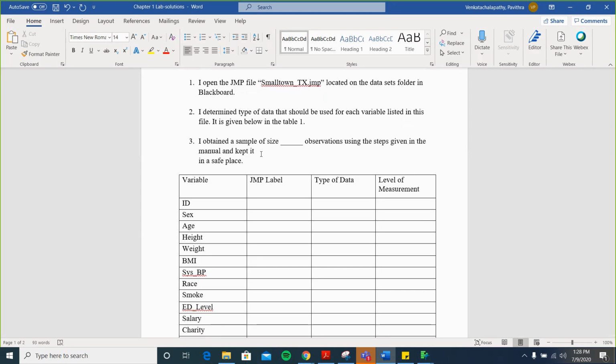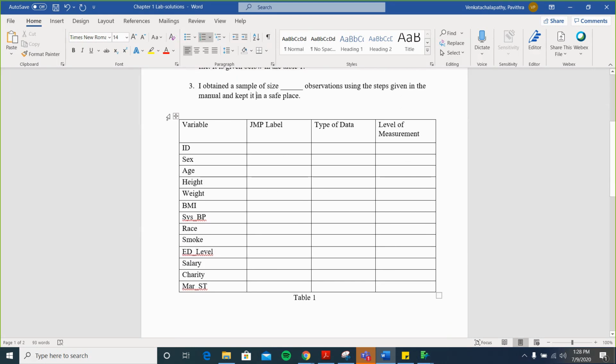So if I'm selecting 80, then write down 80. That is why I have left it blank. You have to write your number of samples there, and keep it in a very safe place.